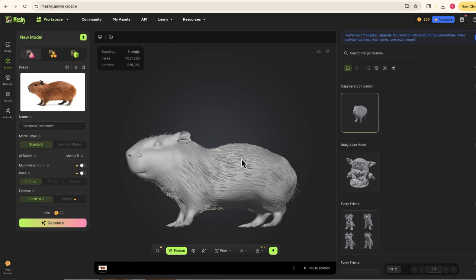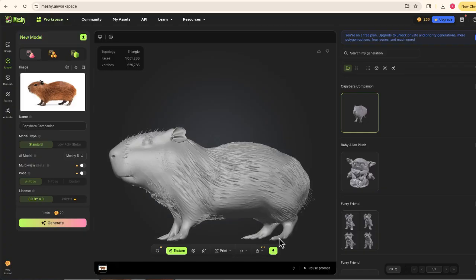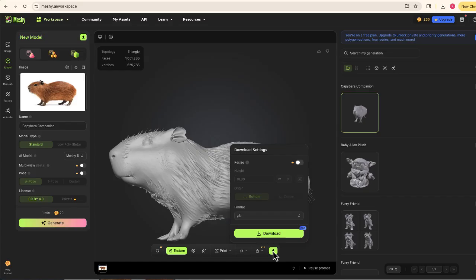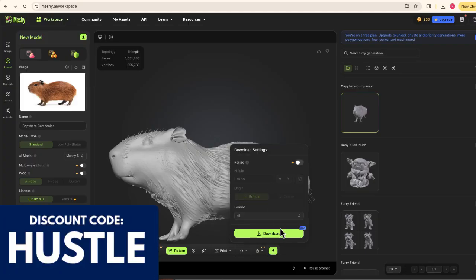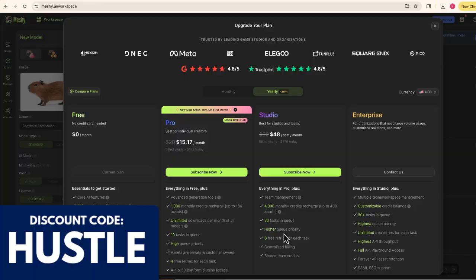And now what I can do is I can take this if I just want to print this out. I'm not going to worry about some of the other features. If I click on that, I can then choose whatever format that I want, and I can download. So I would probably take an STL file. I would download that, and then of course to get to the point where you have to download, you do have to create a plan or subscribe to a plan.